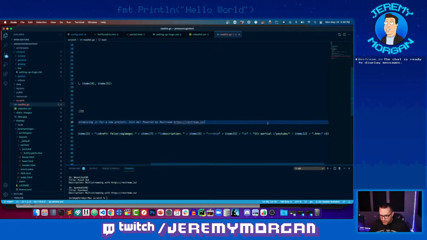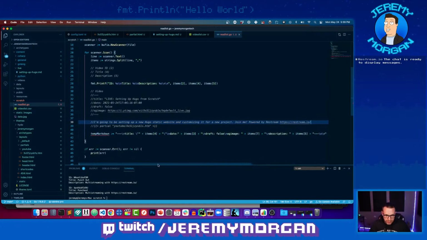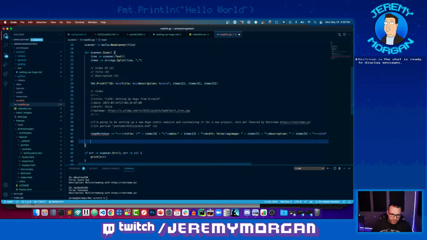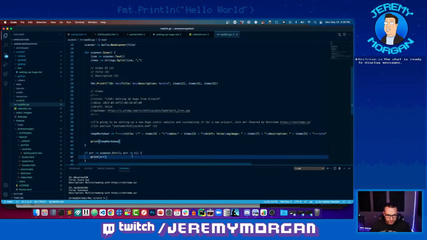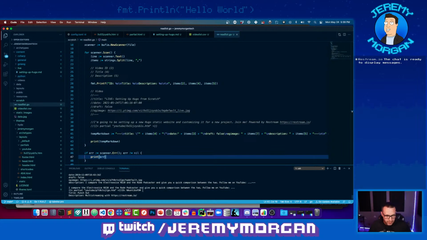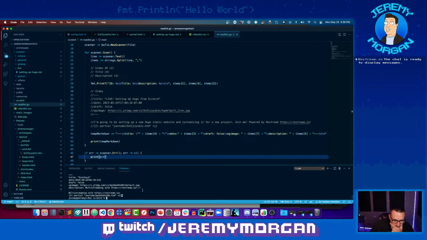Cool. Now this should generate some sweet Markdown for us. Let's find out. Print temp Markdown. We'll run it. Cool. Let's just really look at what this looks like. Description, multi-streaming with stream.io.